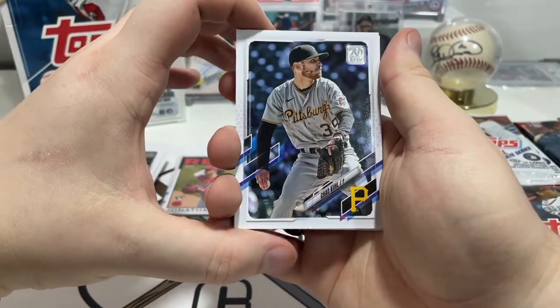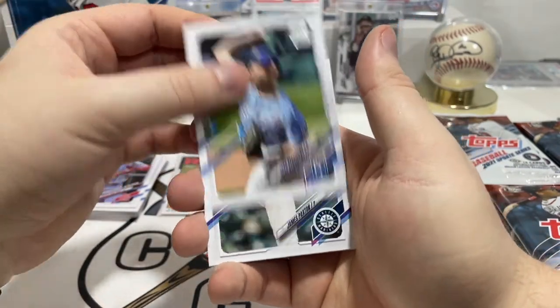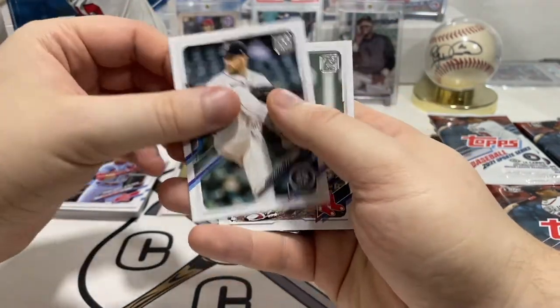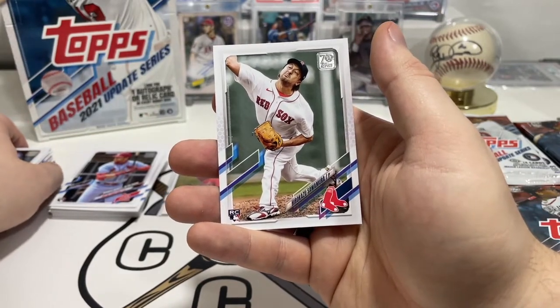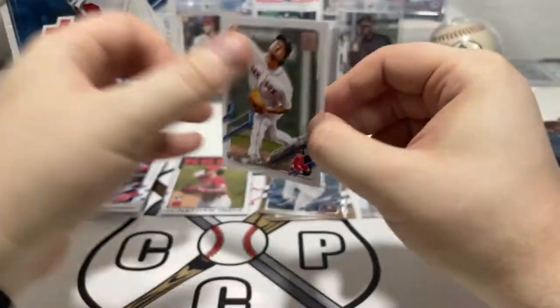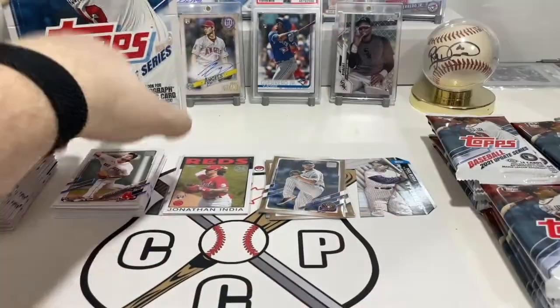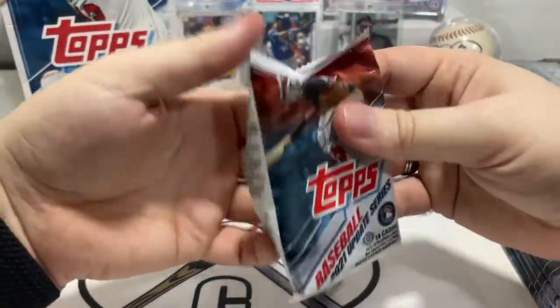Next up, we have Chad Cole, Josh Staumont, James Paxton, and Hirokazu Sawamura for the Red Sox. His rookie card. Oh, wait, I thought he was... I must be confusing him with someone else. All right, on to the next pack. Here we go.